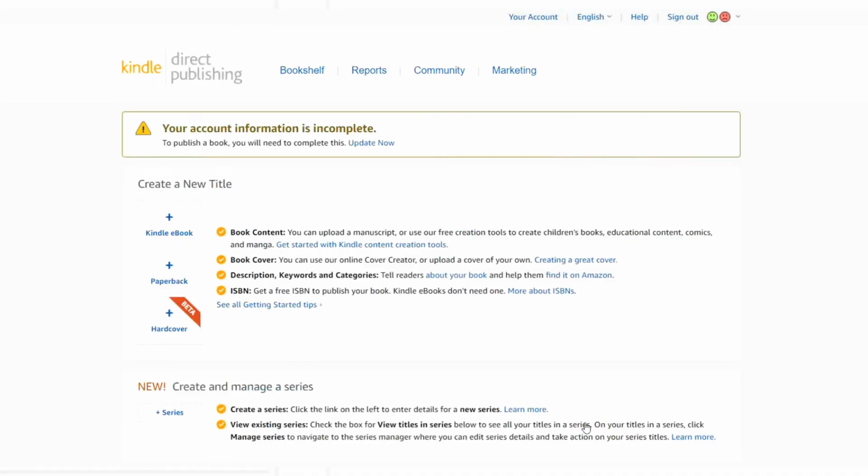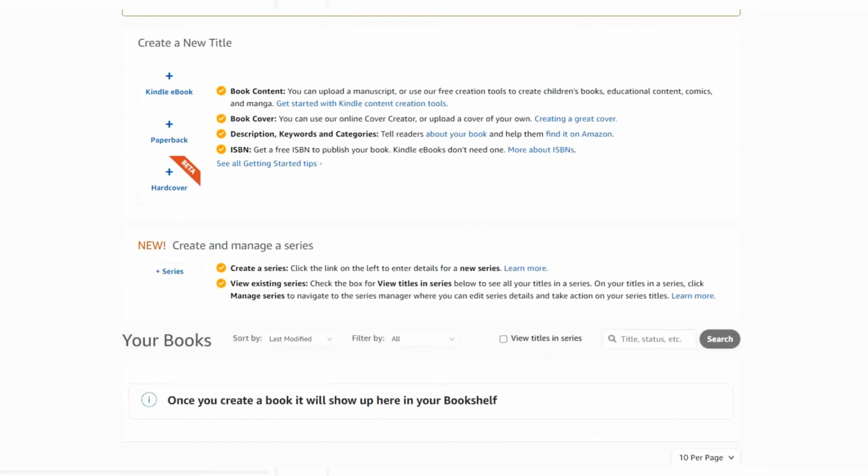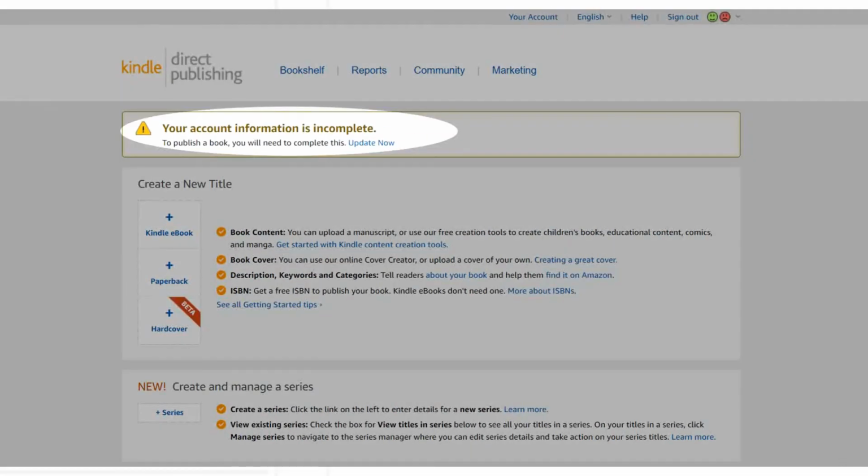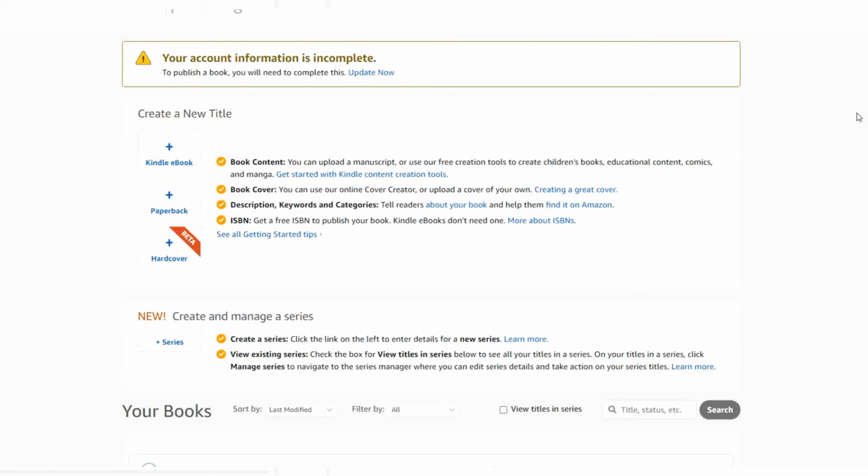And here you have it. Now you just set up this new KDP account. However, you cannot sell any books and you cannot receive any payments just yet. And the reason, if you see the yellow warning message at the top of that page, is that you would need to enter your tax information and your bank account information in order to start selling books and to start receiving payments. So go ahead and click here.